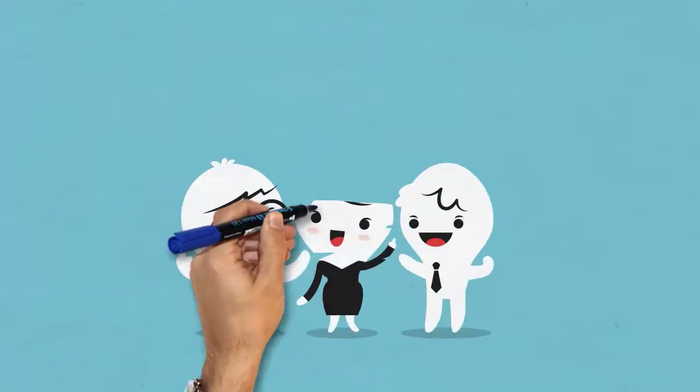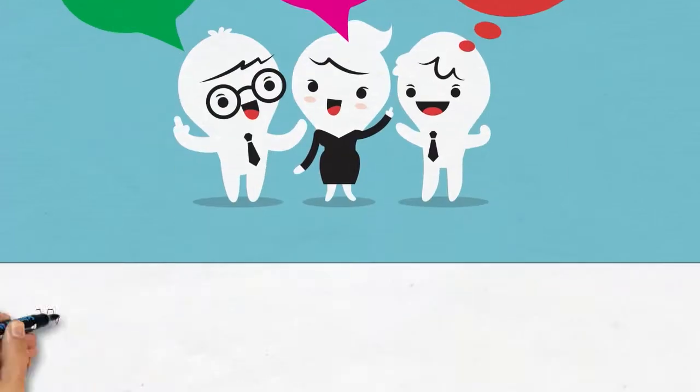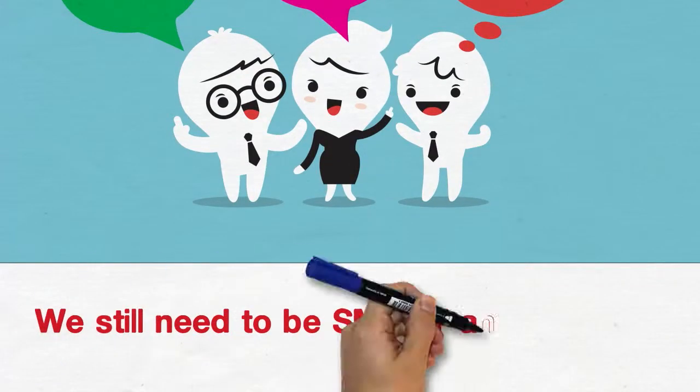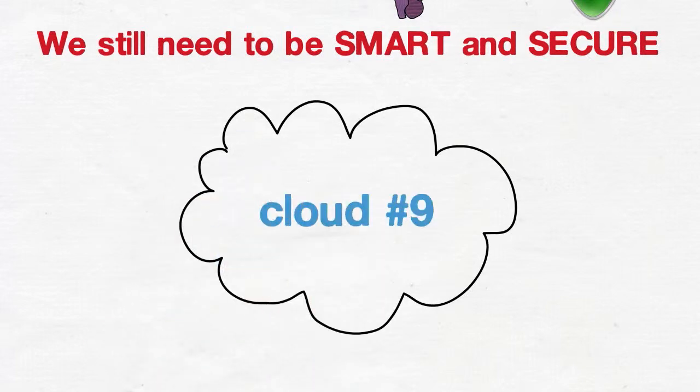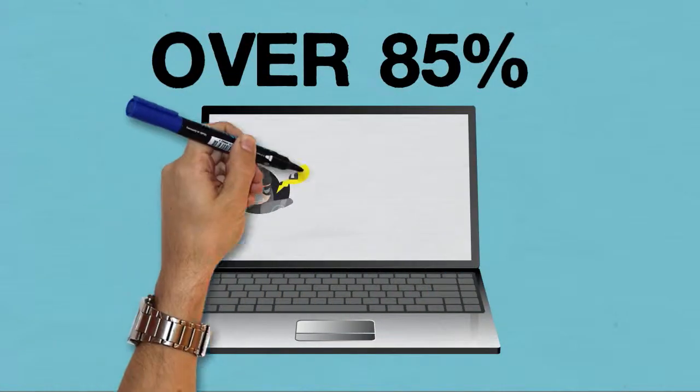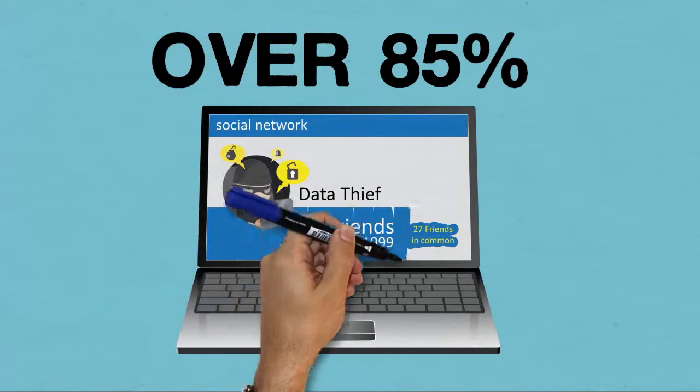Okay, sure, we all love and trust our employees and coworkers, and rightfully so, but the reality is we still need to be smart and secure, even when our corporate culture feels like cloud nine. According to one statistical analysis, over 85% of the time, an alleged data thief is someone the trade secret owner knows, typically an employee or a business partner.